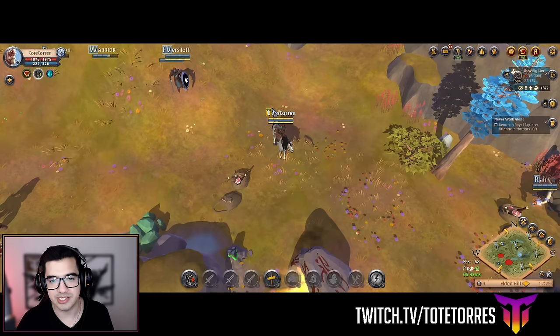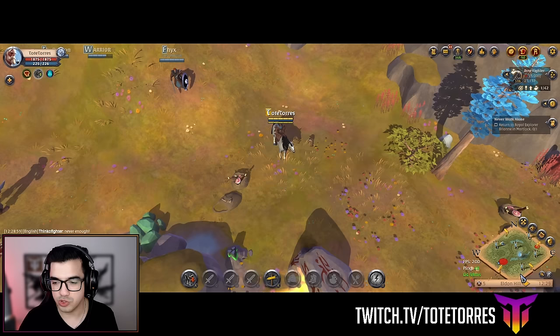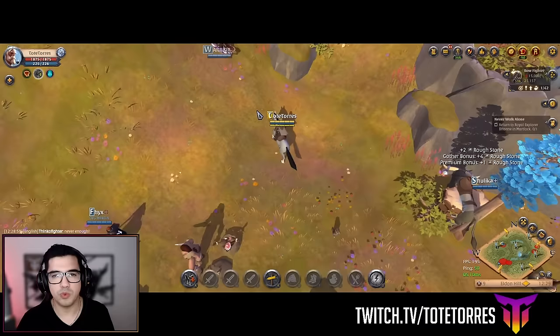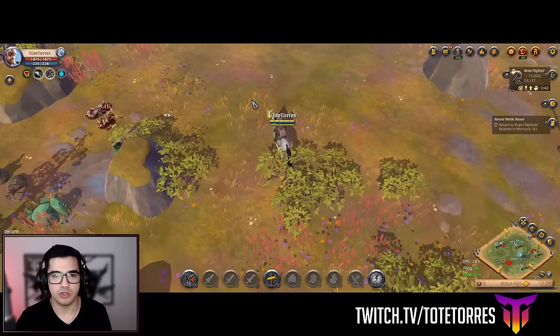Now, if you are new to the game, I would highly recommend you to start on a yellow zone. A yellow zone is a place where there is PvP, but you don't lose your items if you get attacked, and the rewards are not that bad. And a very good way to get started would be with solo dungeons. So let me show you how that looks.